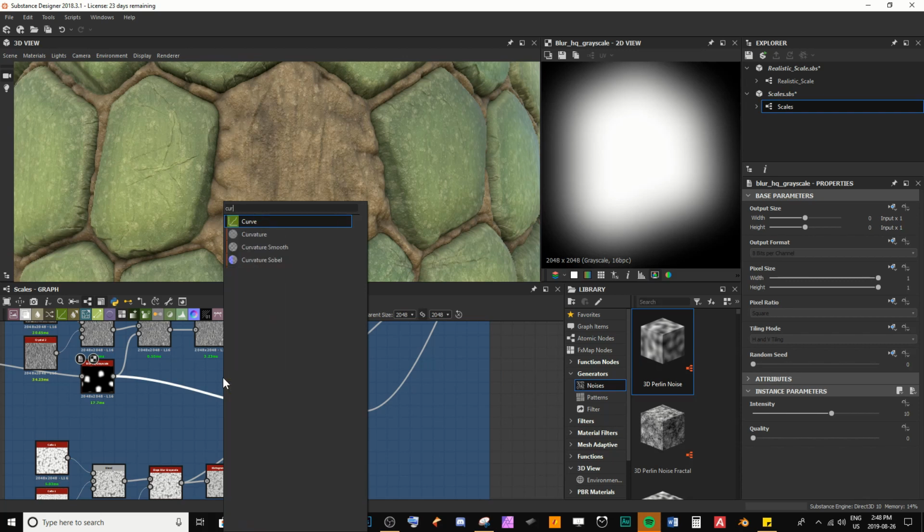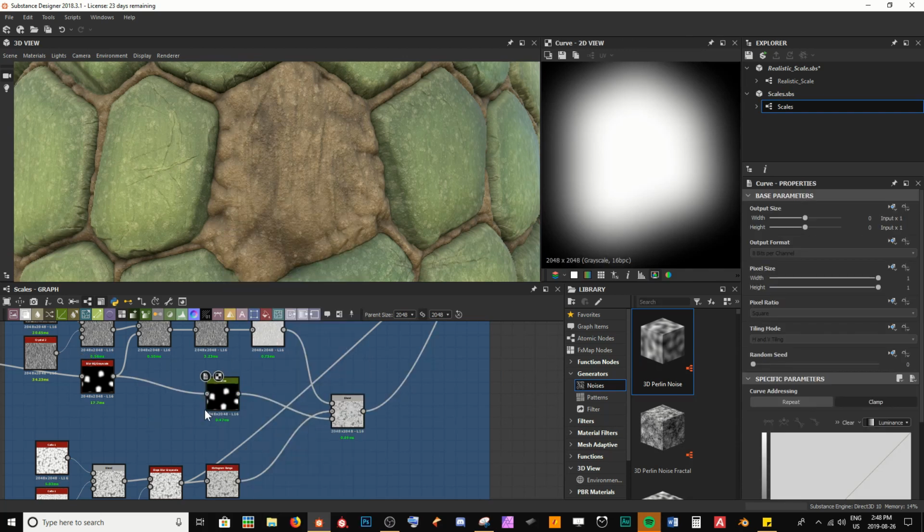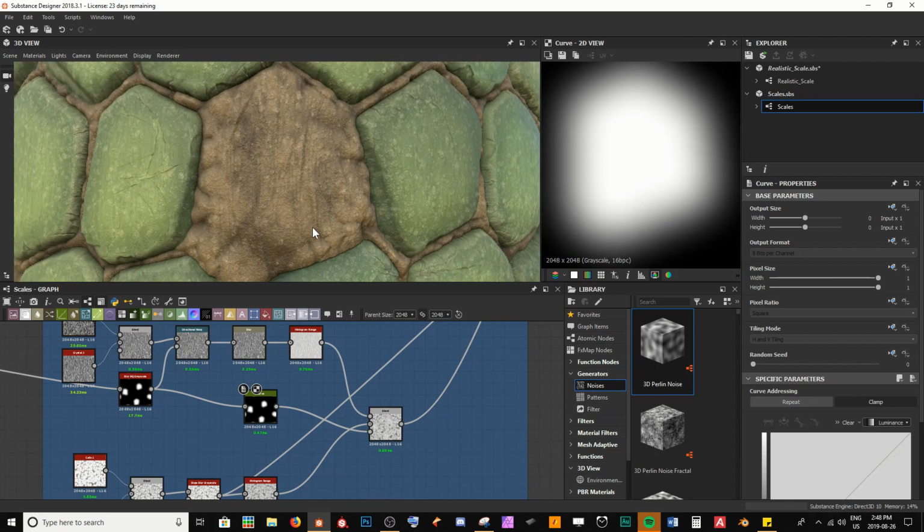So I'm going to use a curve node, and we're going to correct that and shape it up a little bit.